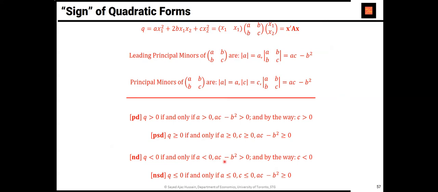For it to be NSD, notice how the first order principal minors, which are these A's and C's right here, must be less than or equal to 0. Second order principal minors must be bigger than or equal to 0. Third order must be less than or equal to 0. Fourth must be bigger than or equal to 0. So you can see again the flip flop.